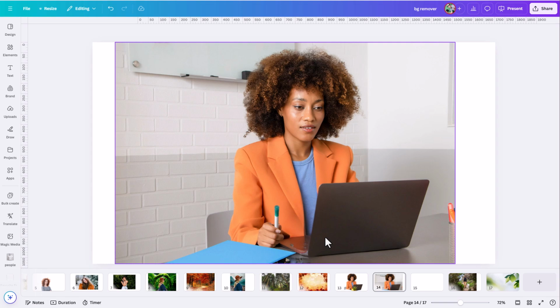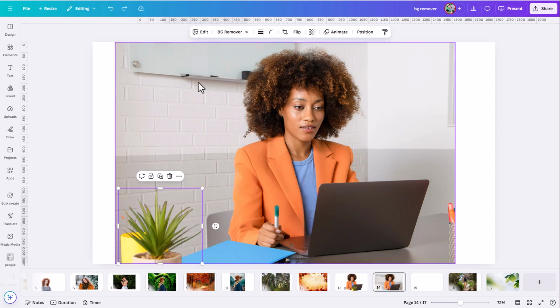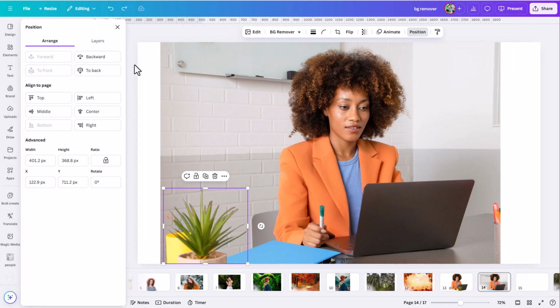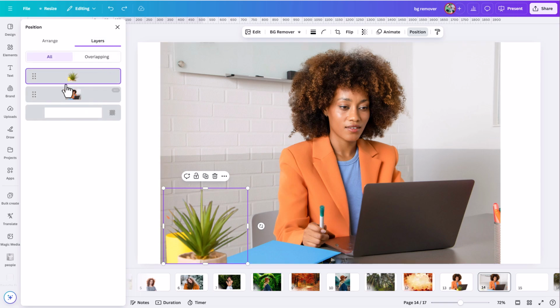Now let me hit Control Z just to bring that plant back for a second, just so we can see under the position menu, when you use the magic grab tool, whatever you grab, it's gonna put up on its own layer, and you're gonna still have the layer behind it where it attempts to fill in the pixels with something new where your original subject was, okay? So this is how the magic grab tool works, but suddenly this gives us a lot more flexibility than we had with that background remover tool.